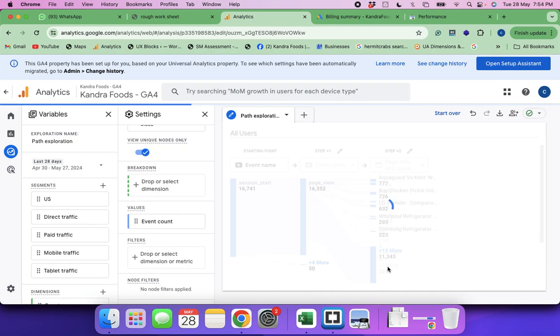Okay, so see, at the top level it's account, and under the account you can have any number of properties, right? See, candrafoods.com is one property, and maybe something like us.candrafoods.com or candrafoods.com/us or canada.candrafoods.com can be another property. So all of your properties pertaining to your domain can be under the account. Okay, and you can create any number of properties, or you can delete the properties which you have already created from this section. To create a property, you just have to click on create.